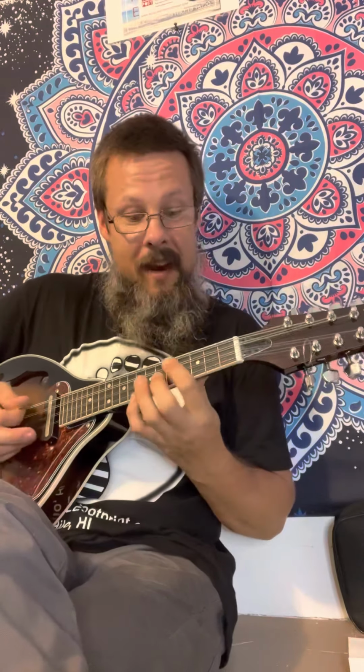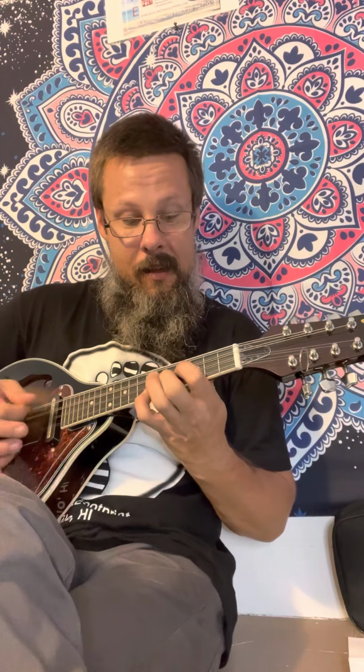An E minor has an F sharp in it, which means if you're playing in the key of B minor, there are a certain number of notes that will not work, but when you play that E minor over the top of the B minor, you'll hear what notes don't work. That note right there is in the chord. So is this note. So that first note and the fourth note don't quite work. That note right there for me wouldn't work.